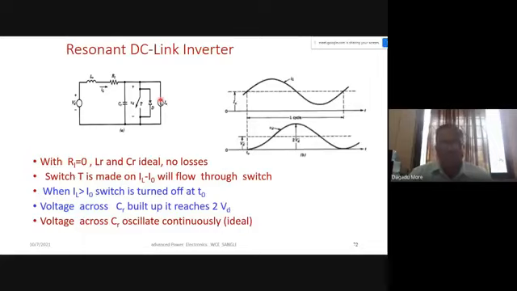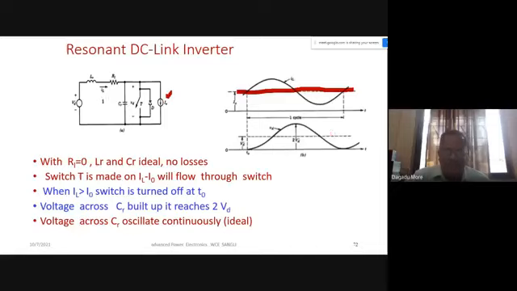We are not using the sinusoidal PWM in this case. We are using the sigma delta modulation technique. Under steady state this is carrying a current I0. So our inverter input current, if you see, will be a constant I0 and ripple free. Whatever I have shown with red, that will be this.